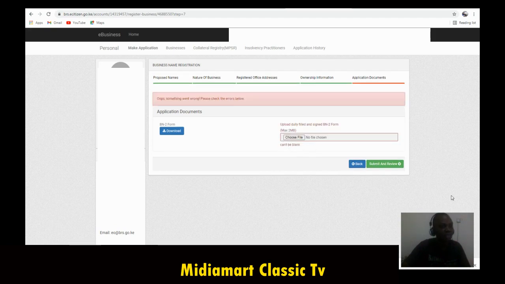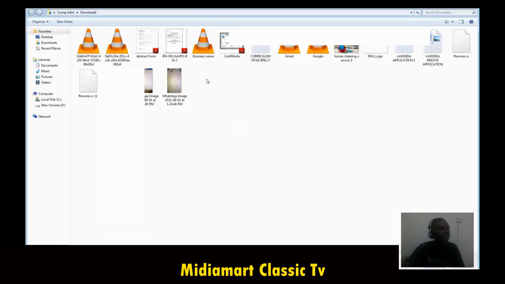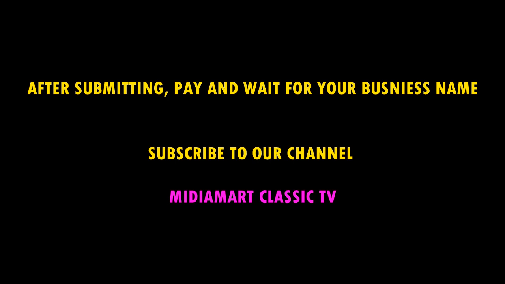It seems the document is not yet downloaded, so you have to choose the document again. That particular file that I have to scan, the one which I signed, I have to click submit.